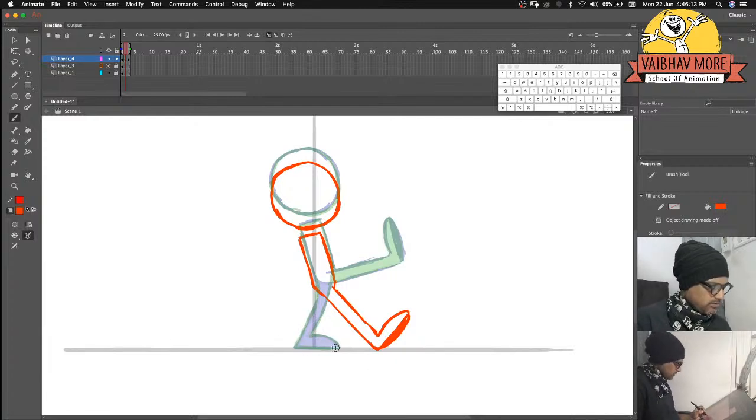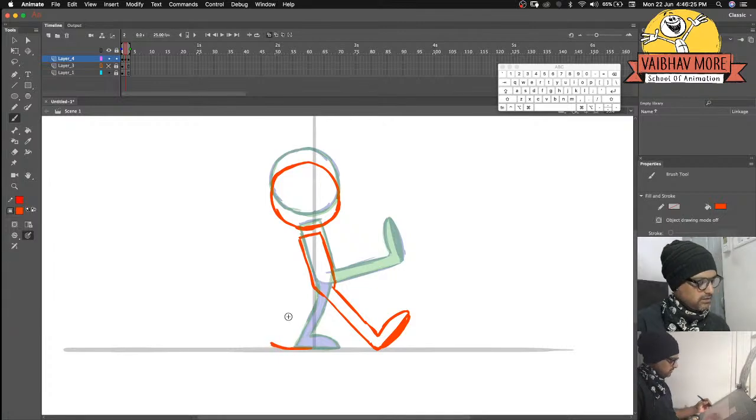So what happens to the leg in the background? It kind of shifts behind. But it's still in contact with the ground. So maybe it is slightly lifted on its heel, but it has moved back, right?